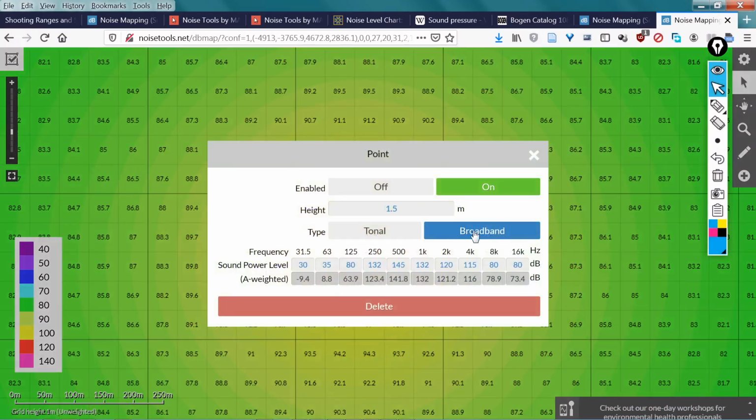is a broadband sound, meaning it's going to contain a lot of different frequencies. And here is the spectrum, shall we say, of how I've arranged this muzzle sound to look. And I've centered it around 500 hertz, which is a little high for some muzzle blasts, a little low for other muzzle blasts, as being the peak area of the muzzle blast. Now notice I have values in here for the sound power level for all the frequencies up to 16 kilohertz.